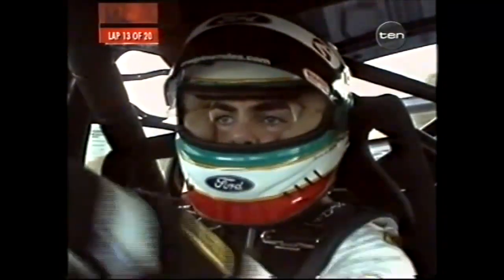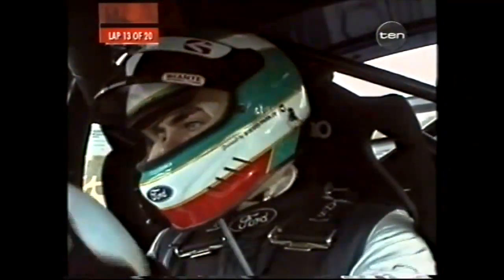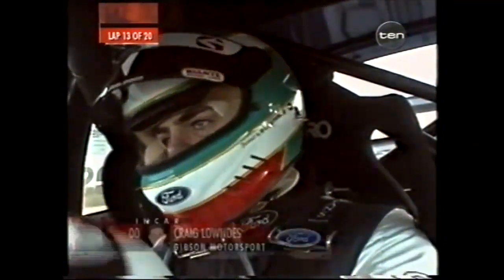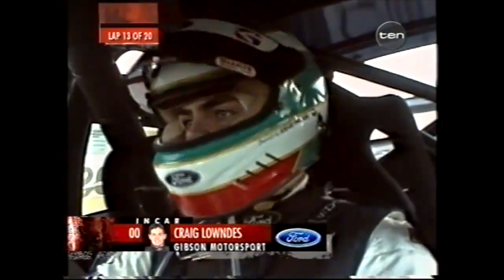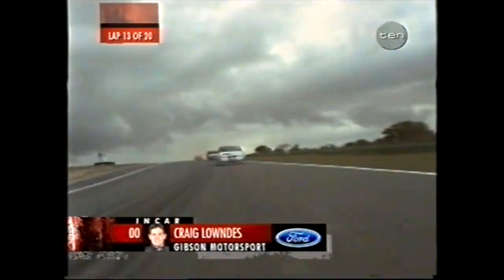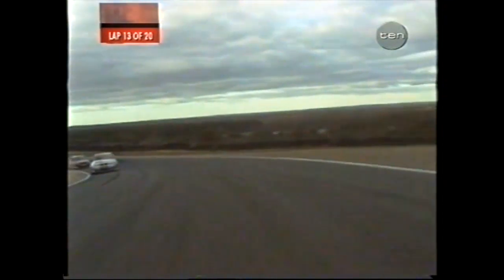Protect those tyres. Looking from the back of Craig Lowndes' car, he's in 6th at the moment. There's the 27-year-old at work. Old bloke, isn't he? We used to call him the kid only a few years ago. 4 millimetres is the tread depth with these Bridgestone control tyres, and there's tread depth indicators on both sides of the tyre. And everybody will be having a long, hard look at the left rear in particular here.